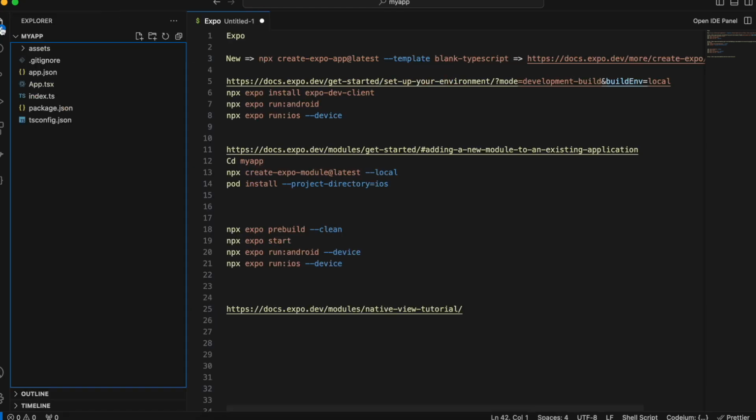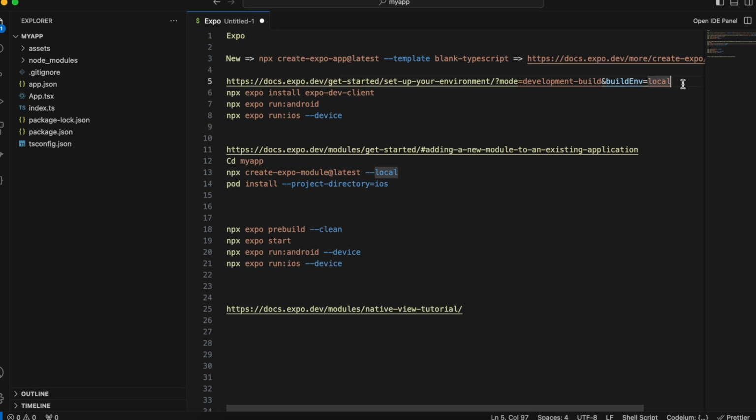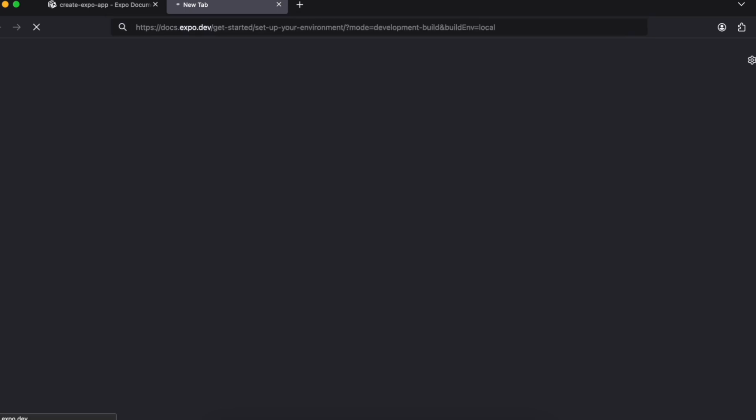Next, if you see inside our project, there is no Android and iOS folder. We need to create those folders because we will be writing some native code, right? Also one more thing I want to inform you guys is we'll have to create a separate native module as well. Even though we have created those Android and iOS folders, we won't be writing code inside them. We will be writing our code inside a separate native module. So firstly, you will have to go to this particular URL and I'll paste it over here.